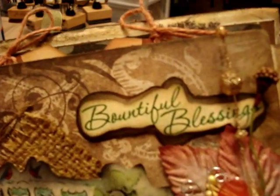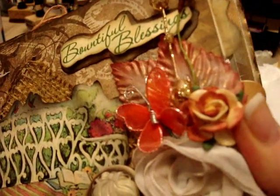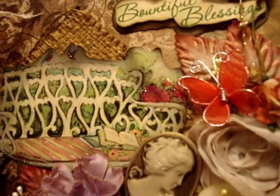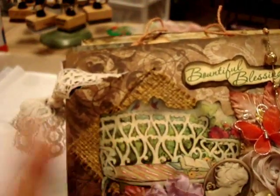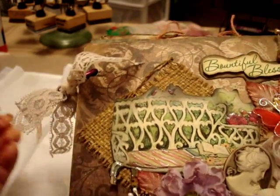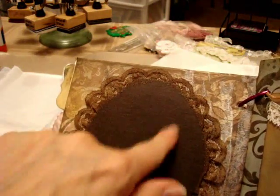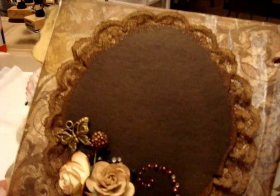I called it Bountiful Blessings, and it has all kinds of layering of flowers and butterfly and cameo. It's real pretty. There's a bench. It's an image. I have tons of images that I have saved over the years, so I cut that out and added some glossy accents on it. In the background here is some burlap. And then open it up. I got this die cut in a rack and did the edge all around here with some lace, glued some lace on, and a pretty butterfly.